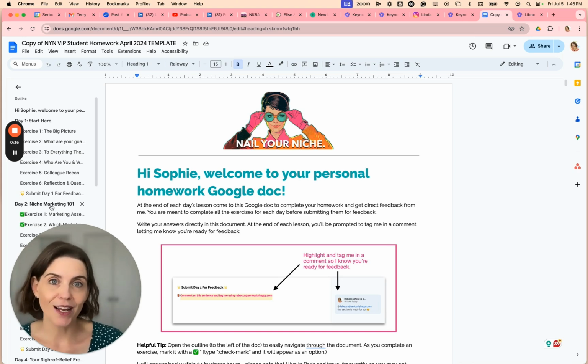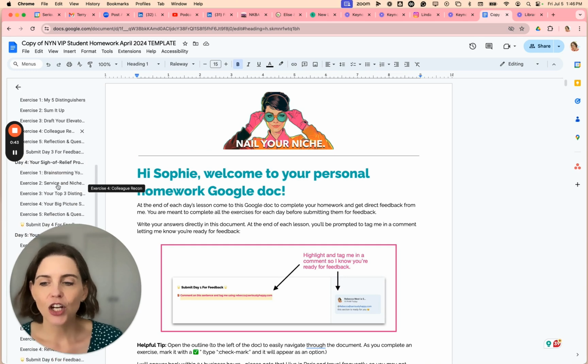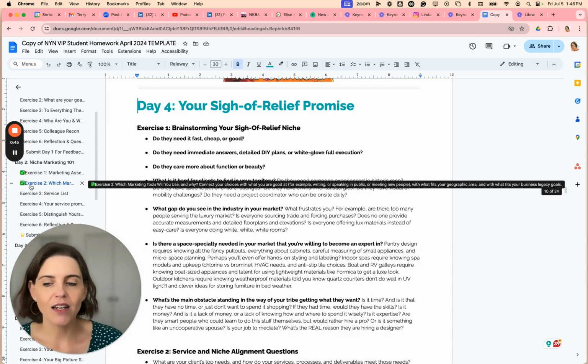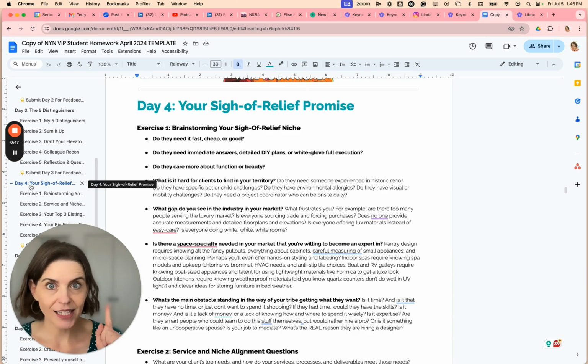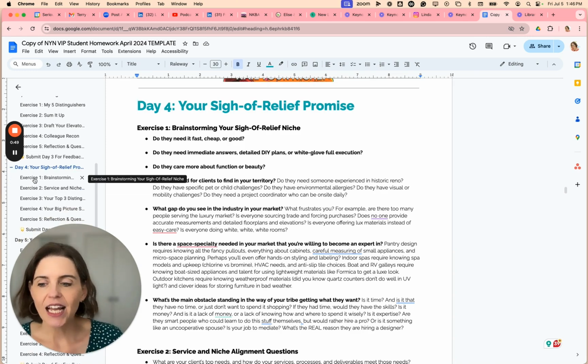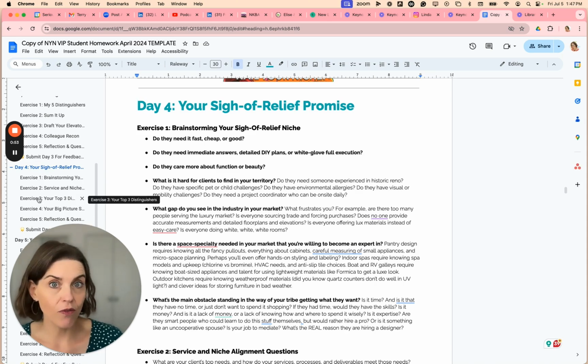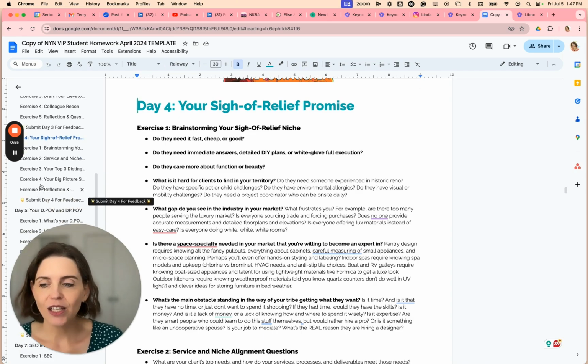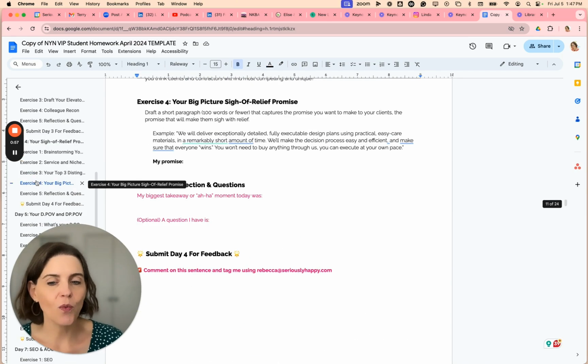It's a 24-page document, so you don't need to be scrolling through it to find your next lesson. Especially as you get through the days, you're going to want to be able to just navigate to day 4 and not have to scroll. So that's the first thing you should notice. And you've got all of your exercises outlined here, so even if you only get through a few of them and then you need to take a break, you'll easily be able to get to the one that you hadn't worked on yet. So that's thing number 1.